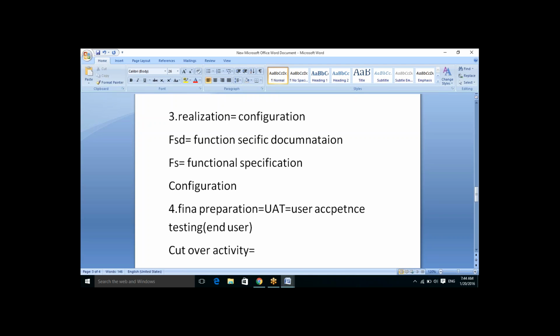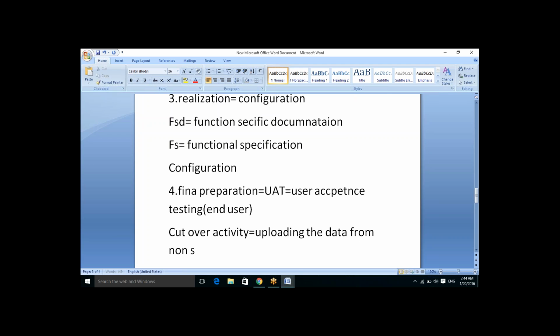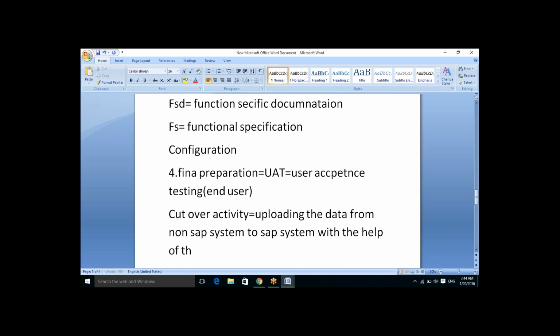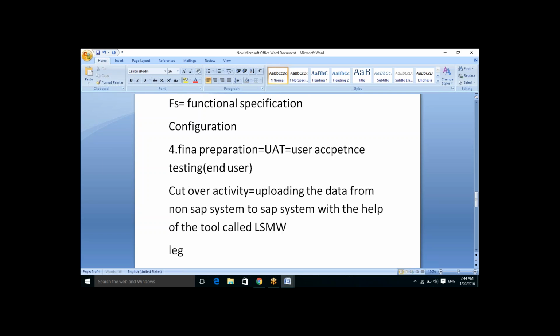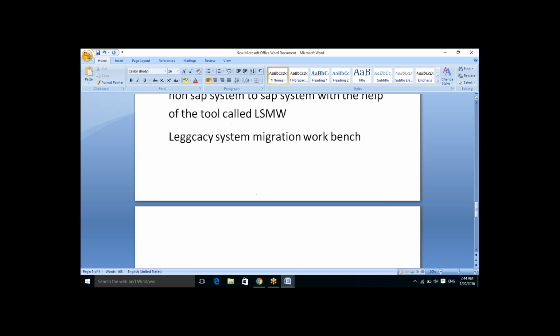The cutover activity is nothing but uploading the data from a non-SAP system with the help of a tool called LSMW, that is the Legacy System Migration Workbench.